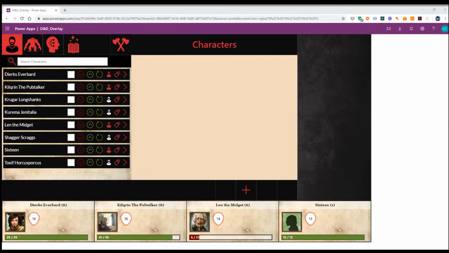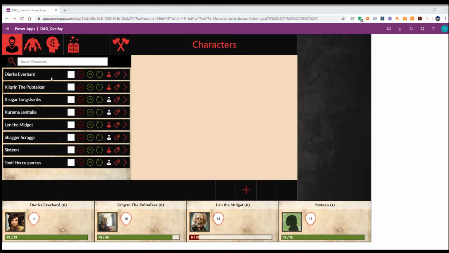Okay, so let's just quickly talk about the use case. This is designed for Dungeons and Dragons to be used as an overlay when we're playing in teams. When we're playing with an overlay, the actual users won't see this section in the top left. They'll just see the bottom section and what appears on the right. It basically allows us to keep track of characters and their health and stats. It also lets us keep track of creatures during encounters, lets us look up spells and things like that.